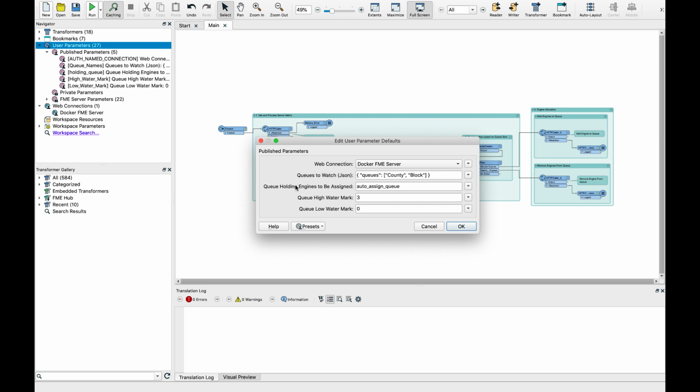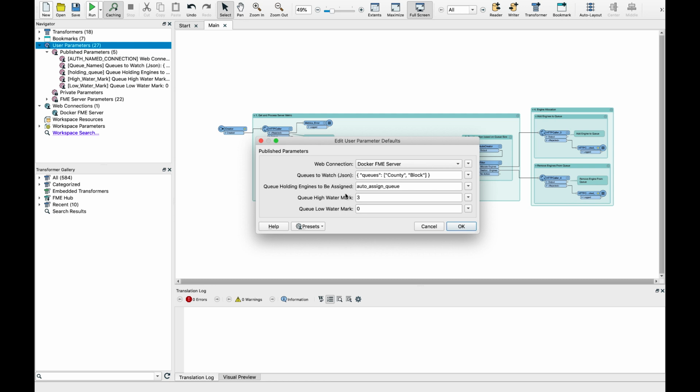Next, we have our home queue. This is where our dynamic engines live, and they will always be assigned to this queue, whether they are in use or not. There are no repositories assigned to this queue, which is important because it saves us the extra step of having to launch or shut down these engines when they are needed, whilst ensuring we are not eating up the dynamic engine credits unnecessarily.